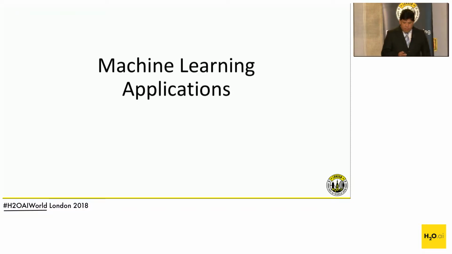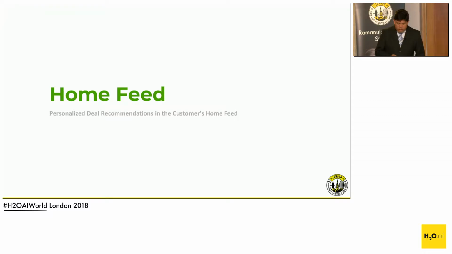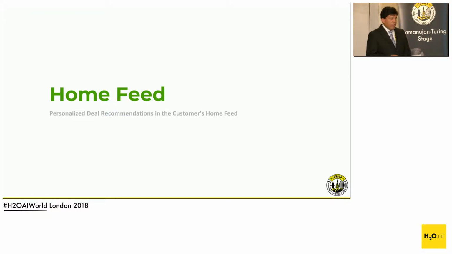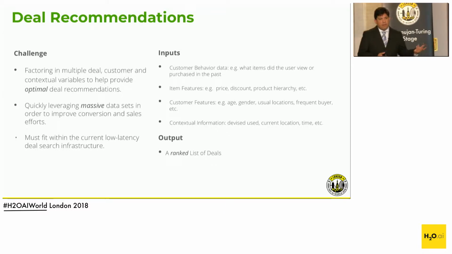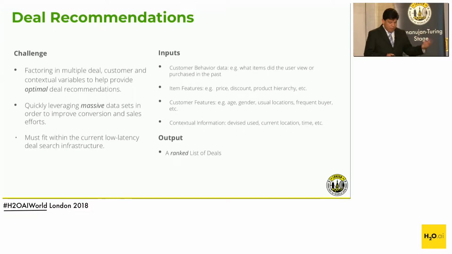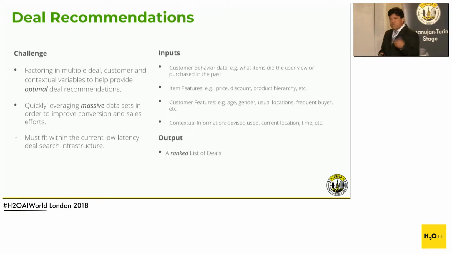So let's start with just statistical machine learning models, and then we'll get more into the deep learning part. So the home feed is where users go, and they could be signed-in users, but normally users that have the app downloaded and have done some purchases in the past have some profile history. So the challenge here is, given the user context, which includes the location of the user, time of day, whether they're on the mobile web app or on the website, as well as the deal features. And by deals, every deal has its own characteristics: the price, of course, the discount that the deal has, the description, the title, all these different features. How can we present to the user the optimal list? And that's the recommendation problem. How do we formulate a list of recommendations that is optimal for this user?